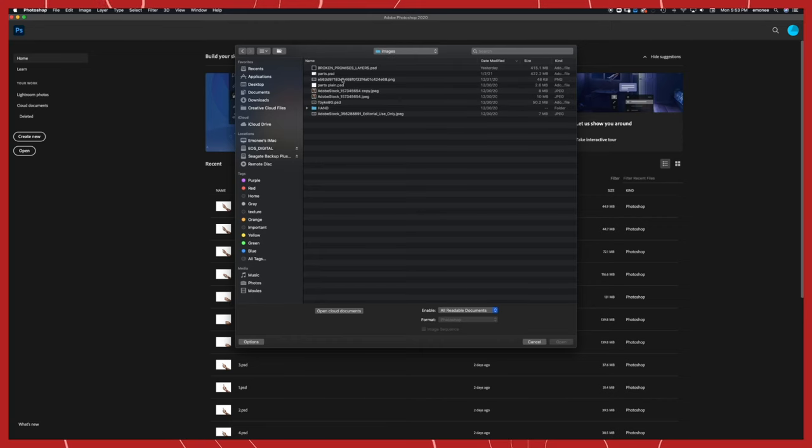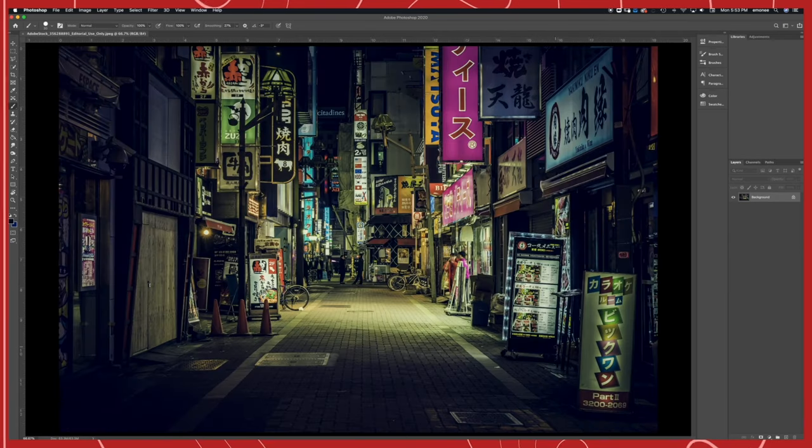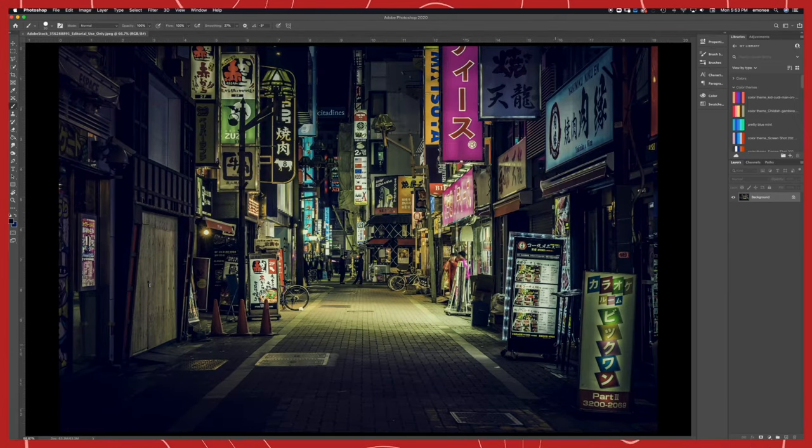So let's open up the original image in Photoshop instead of creating a new Photoshop file, because we wanna make sure the dimensions are the same, because we're just gonna replace the old file with this new file. Once your photo's in, you want to analyze it and look at all the elements that you could move to add more dimension. So I see these signs and I want to take them out.